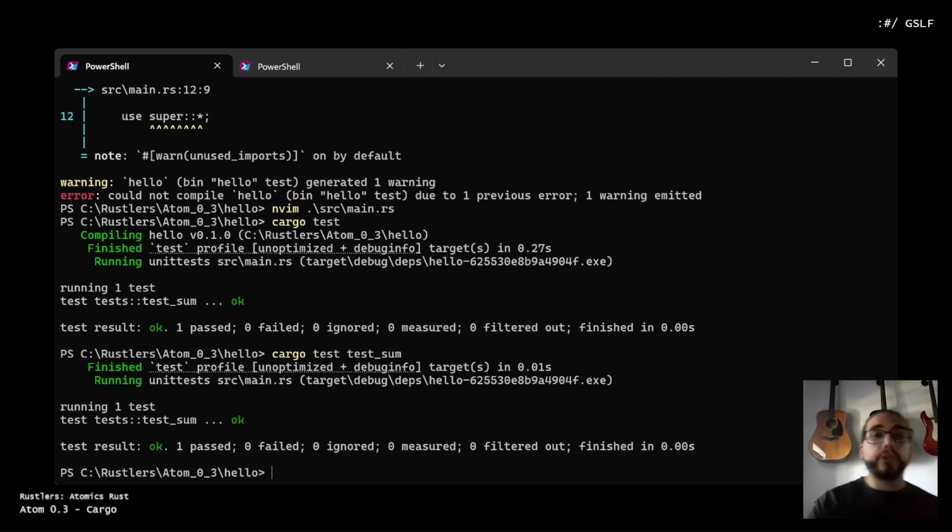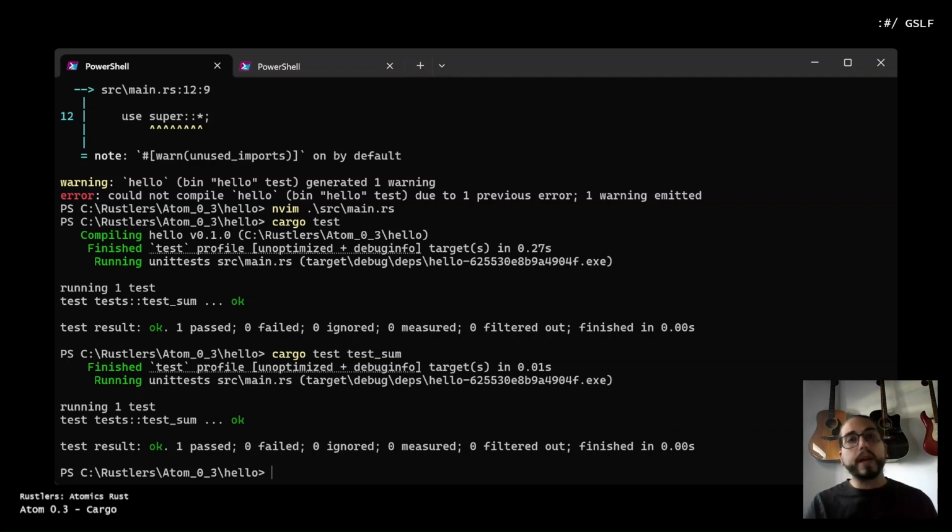By convention, unit tests live right next to your code inside the source folder, while integration tests go into a separate tests directory.